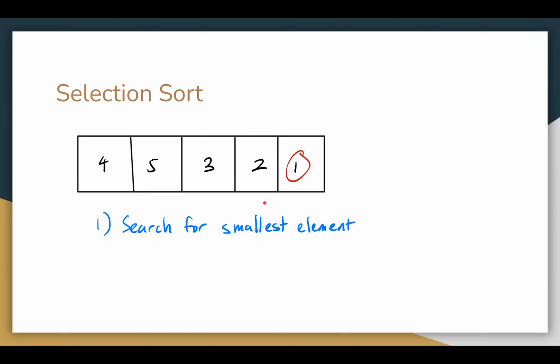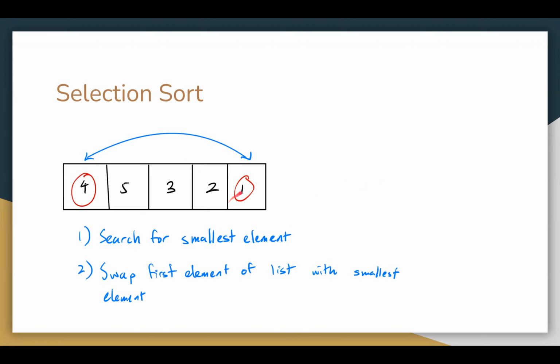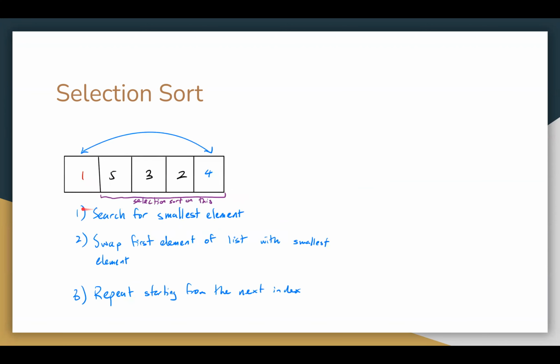So the selection sort is that we first search for the smallest element. We start at the left and go through the array to find the smallest element. In this case it would be 1 here. And then after we found the smallest element, which is 1, we swap it with the first element. So in this case, we swap the location of 4, which is the first, and 1, which is the smallest one. That's after we swap the location of 1 and 4.